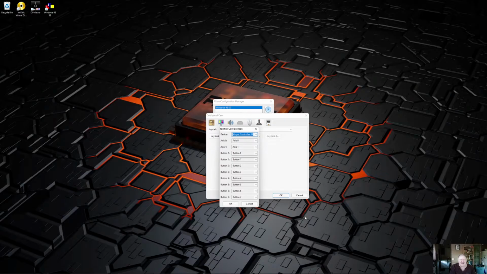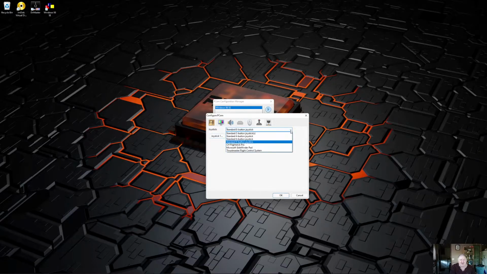Yes, it shows up. 1, 2, 3, 4, 5, 6, 7. Well, 0 through 7. Okay, so you could choose a standard 8-button joystick, but I'd rather just use the Sidewinder pad.